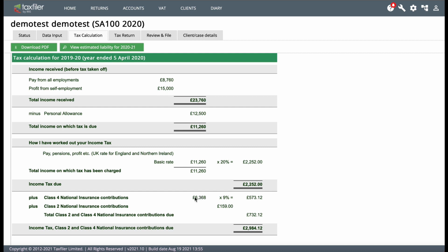So there we go. I'll just explain that once more. We've got profits from self-employment of £15,000, but you get a kind of personal allowance, called a lower profits limit, of £8,632. So you don't pay any Class 4 National Insurance on the first £8,632 of your self-employed income. So £15,000 minus £8,632 is £6,368, and that's what you pay Class 4 NI on, which is 9% in this year. It's been 9% for a few years, but as I say, we're just talking about the 19/20 tax year here. So £6,368 times 9% is £573.12.